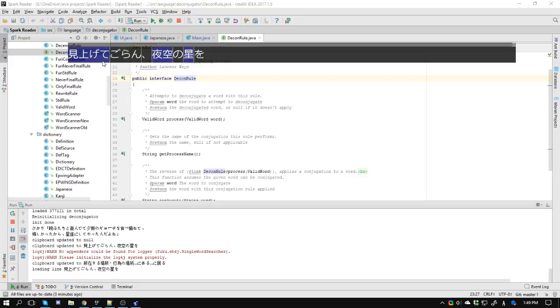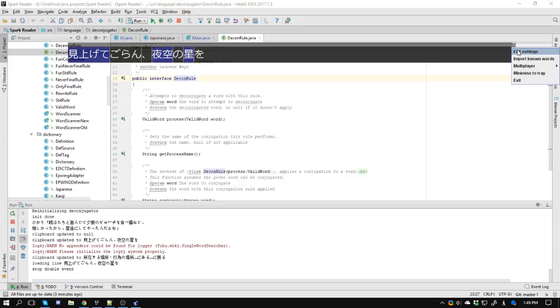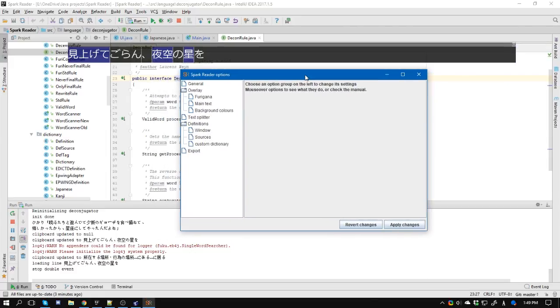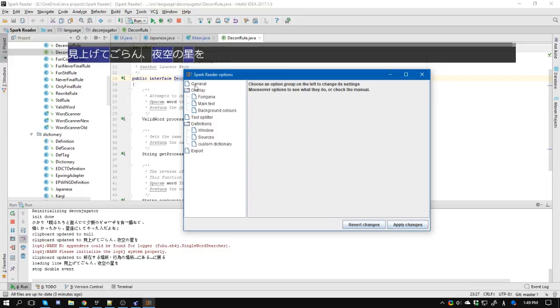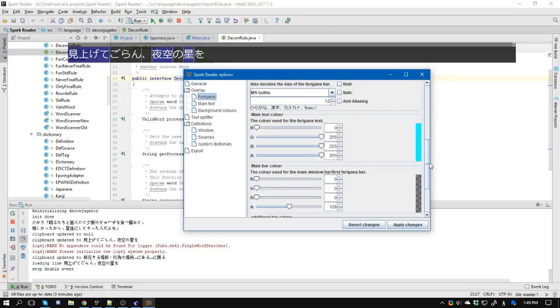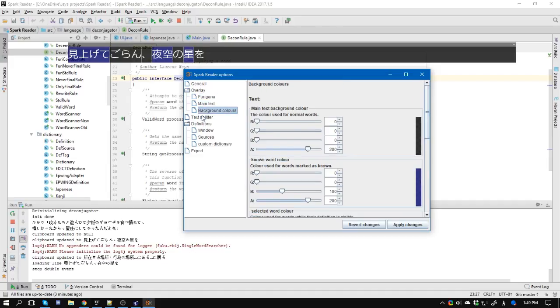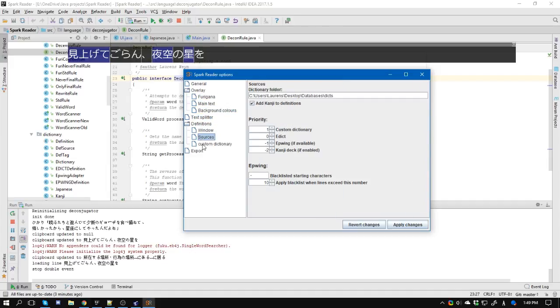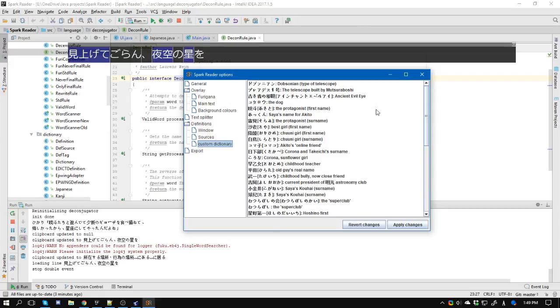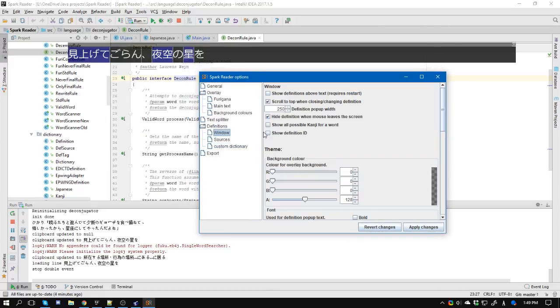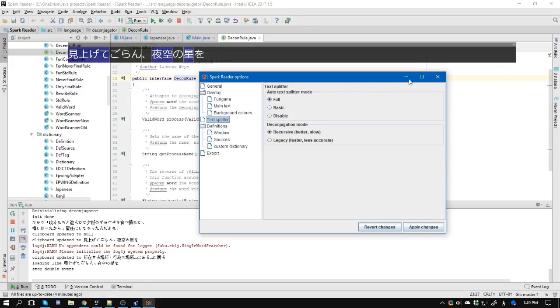So the main front-end stuff is obviously the UI. This is completely custom UI stuff, and the settings, because this is a publicly released program, it has to be configurable to whatever the user might want. So I built this very complicated settings page where you can change pretty much every detail of how the program works. And this is a custom dictionary. The editor doesn't really work yet, but in theory you'll be able to edit, add and remove custom words that aren't in the dictionary, like characters' names specific to whatever you're reading. So that's it for, I guess, the roundabouts of how this thing is put together.